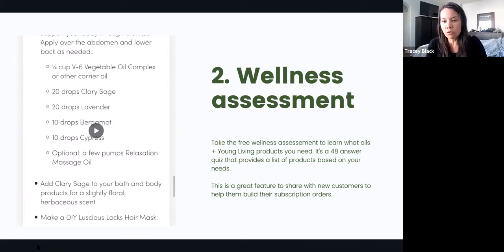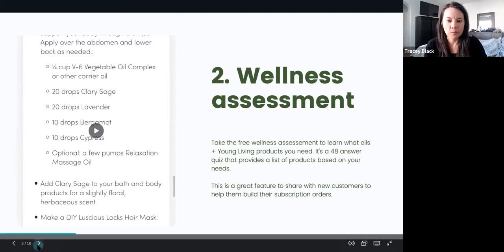So the first time I went through it, endocrine products came up for me, but the next time I go through it, it might be another list of products. But it really is a great way to help you, or maybe any customer that you may have, to figure out, okay, I want to order products, I just don't know where to start. Well, this wellness assessment really gives you that option of understanding, okay, these are the things that came up for me based on my own product need or my own health needs. So really love that feature.